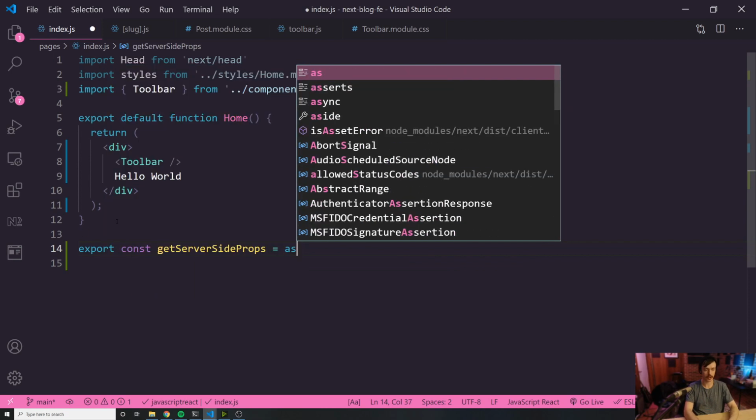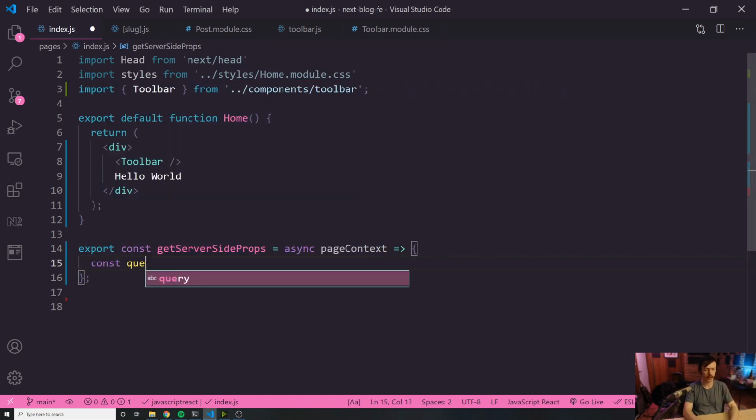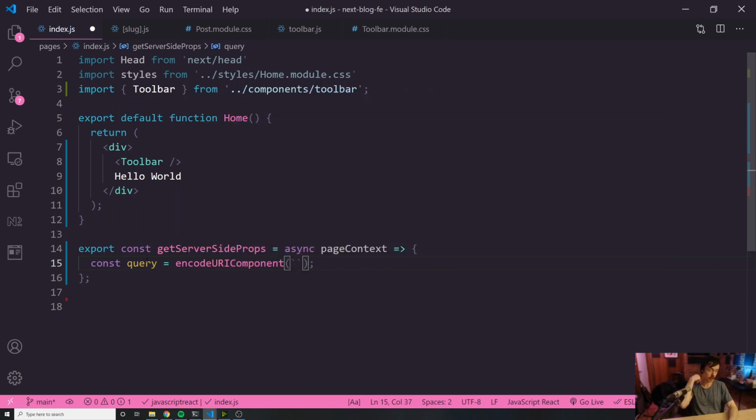And of course, this is async, just like the other one, and it accepts page context, just like the other one as well. And it's pretty much the same concept. We're going to create a query. So const query is equal to, and remember that we want to encode the URI component. Actually, we don't need backticks for this because we're going to want to get all posts. We don't need to get posts based off of any specific variable or any specific thing. We're going to get all the posts. So we don't need the backticks. We can just use normal quotes. And to do our query, we need an asterisk followed by square brackets, and inside of the square brackets, set type. So underscore type is equal to post. Okay. So I want to get all of the content where the type is equal to post.